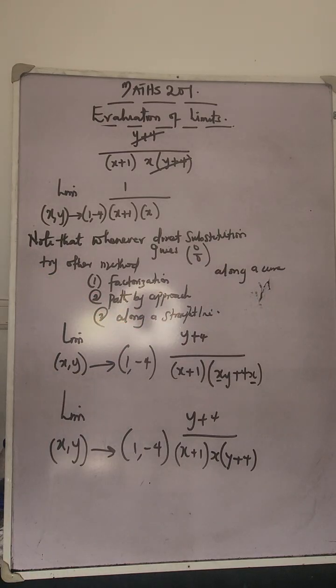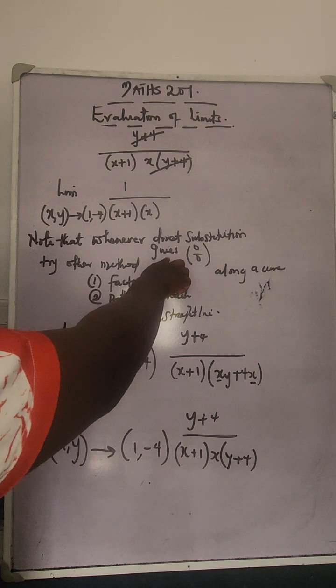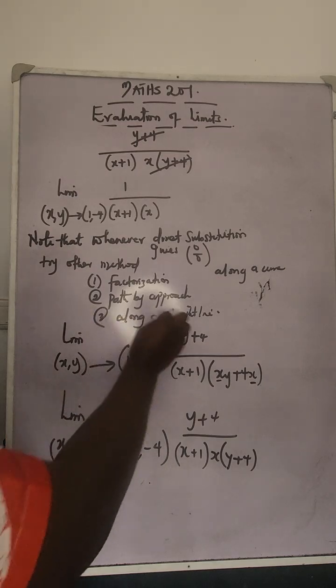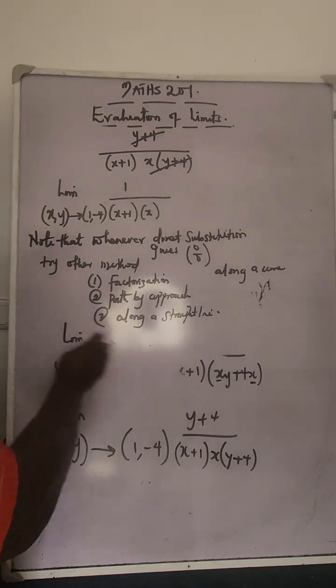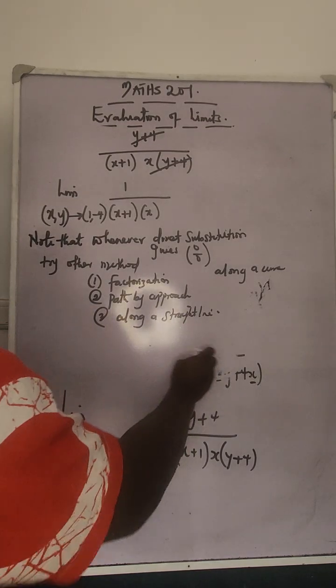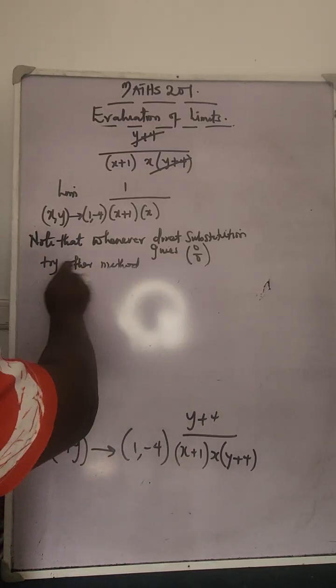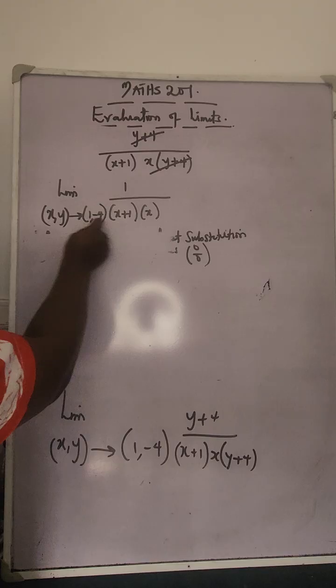Yeah, you can try other methods, right? So we said whenever a direct substitution gives 0 over 0, which is maths error in calculator, then you should try another method. Is that correct? All right. Now that we have said so, let's get back to the business.